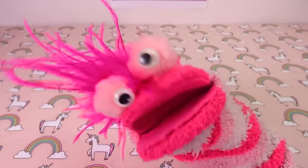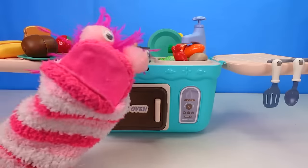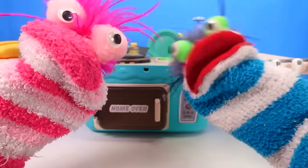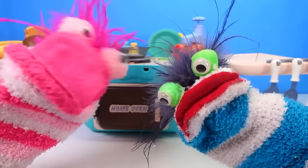Oh, that's my stomach. I'm super hungry. I better go wake up Fizzy so we can eat some food. Wow. Whoa, Fizzy, what is all this? It's breakfast. I'm cooking some eggs, sausage, and I'm going to make a smoothie. Ooh, delicious. And then we need to make my very special lunch today.